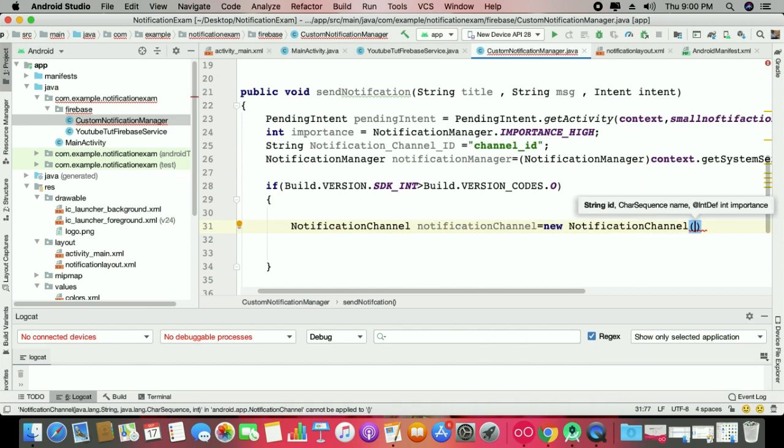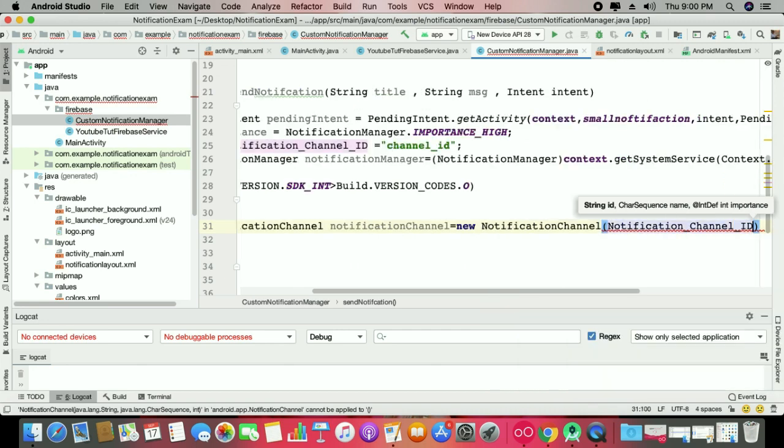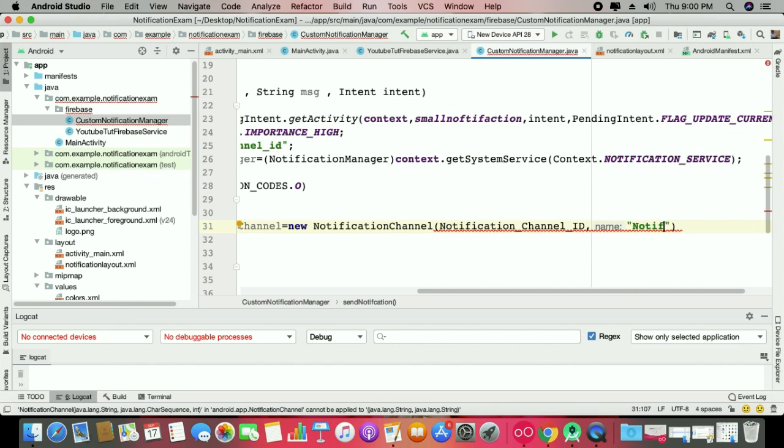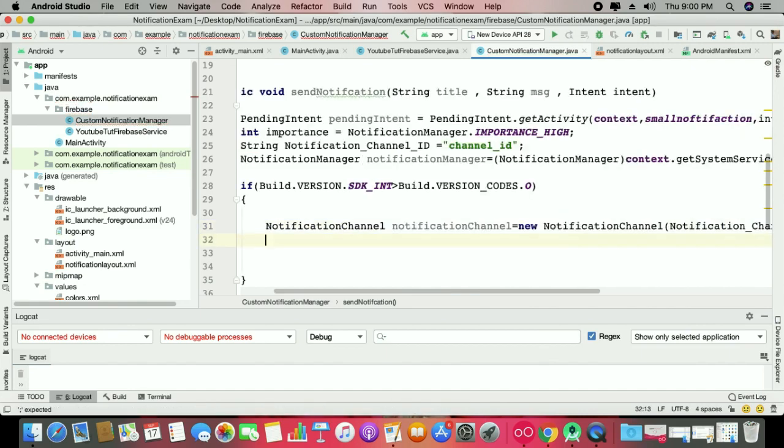What we need is the notification channel ID, and then comma, which kind of notification name you need, and comma, your importance, which kind of priority you want for that particular channel. So this is the way you can work with your notification channel.